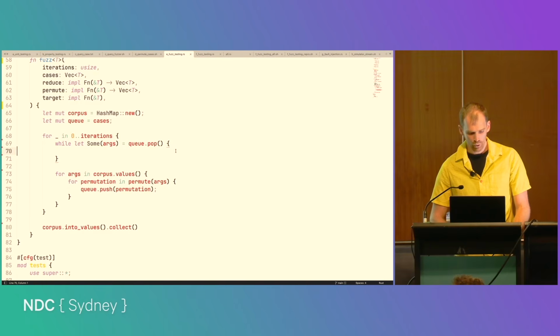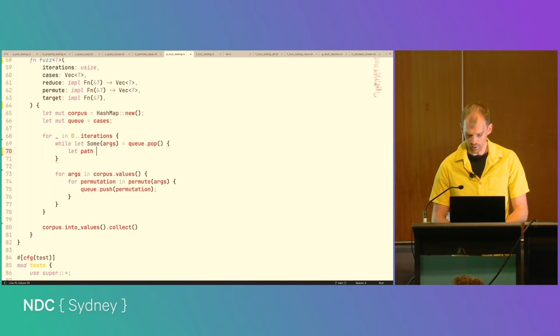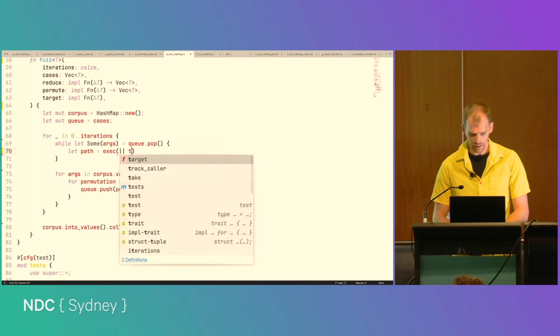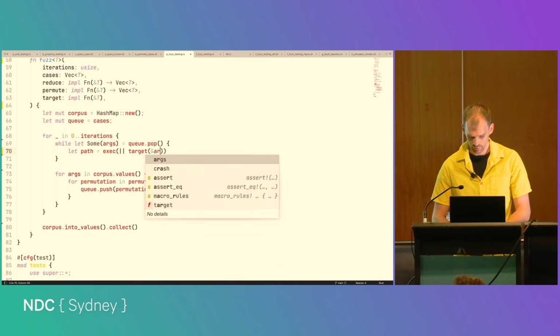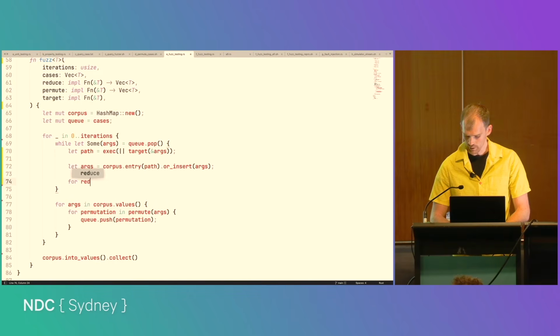So for each entry in the queue, we are going to execute our target function. And then we're going to see if we've seen that input before. Otherwise, we're going to add it. And then we're going to reduce it.